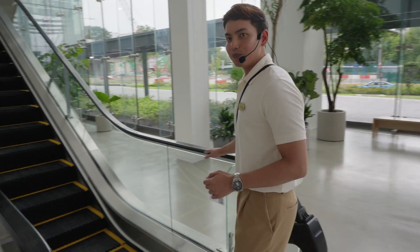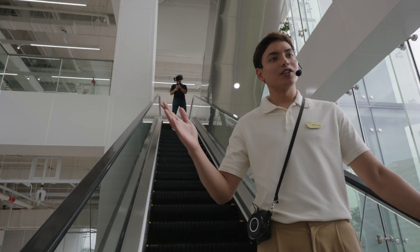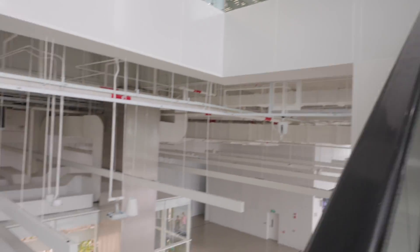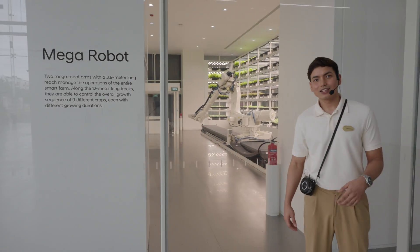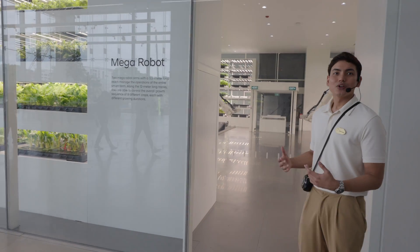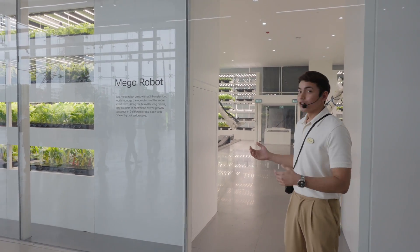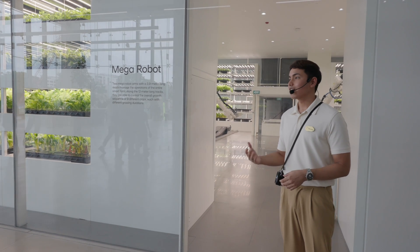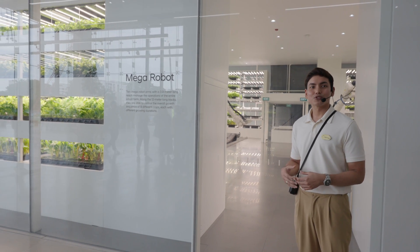Let's take the escalator up to the third floor where we'll get a better view of the SmartFarm, the seeding zone, growing zone, mega robot, and our slogan 'From Root to Route.' The level three SmartFarm uses a tree stacking system that allows us to house nine different crops. The crops here are used for our tasting lounge program as well as the Korean F&B restaurant opening in April 2024, in collaboration with Chef Corey Lee — the first Korean-American to receive a three Michelin star rating, from his restaurant Benu in San Francisco.